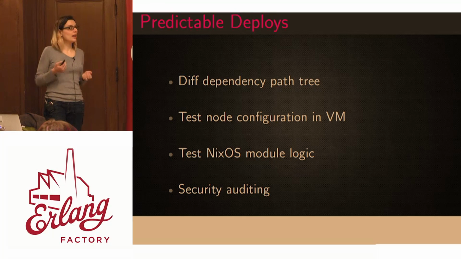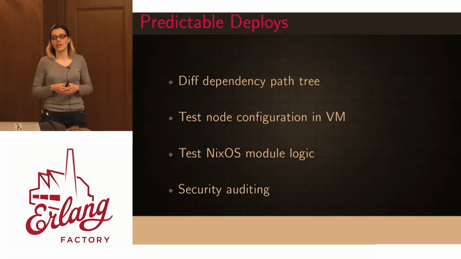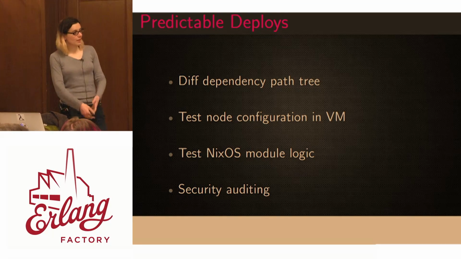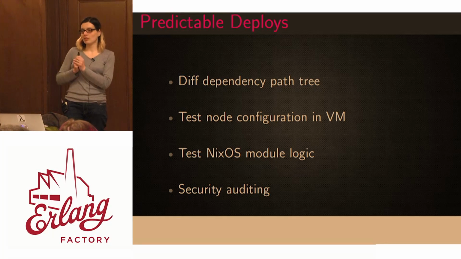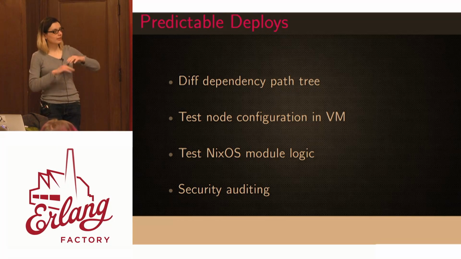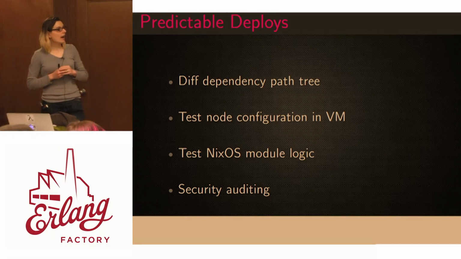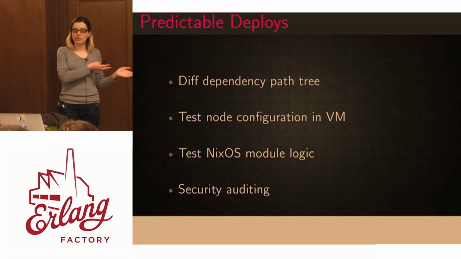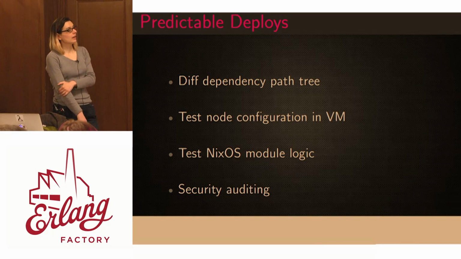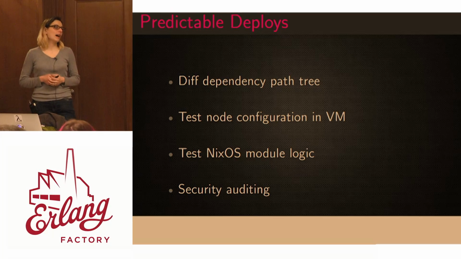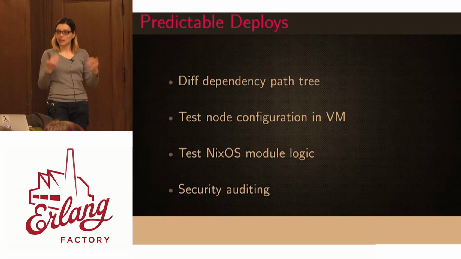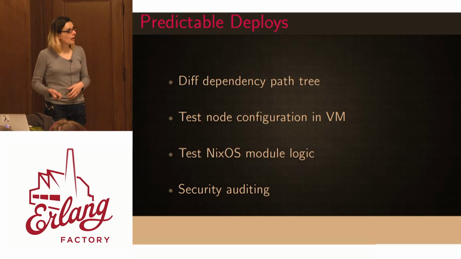With Nix and NixOS, we're able to do a diff on the path tree. So anytime that we build the configuration for our Erlang application or our Ruby application or service or whatever, we can actually see all of the requisites for it. And so, it'll be many, many paths. And we can compare it to the previous deployment. And we can see which packages have actually changed, because the hashes will change. And that gives us a better understanding of what's going to happen if we update in place, or if we don't update in place, how it might play out once we add those nodes to the cluster.